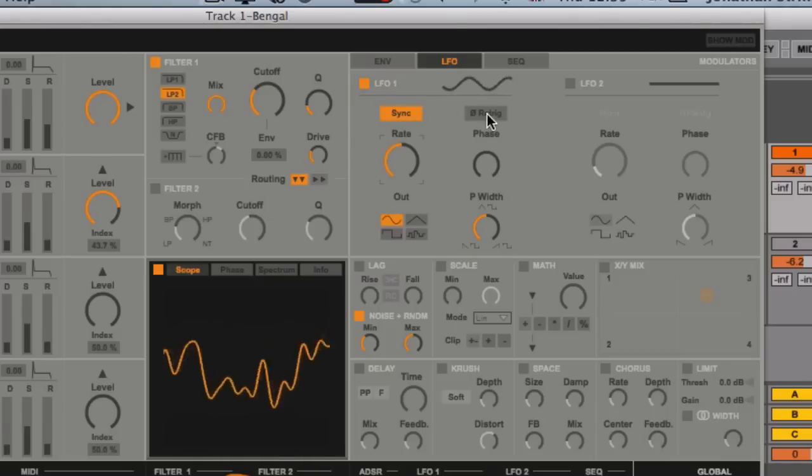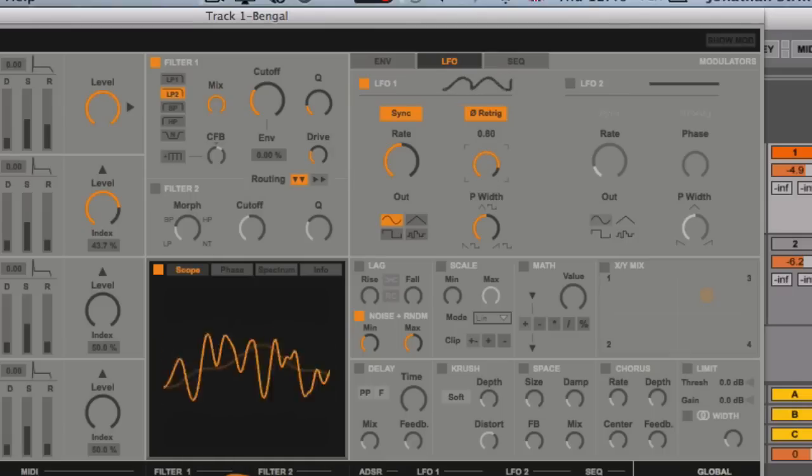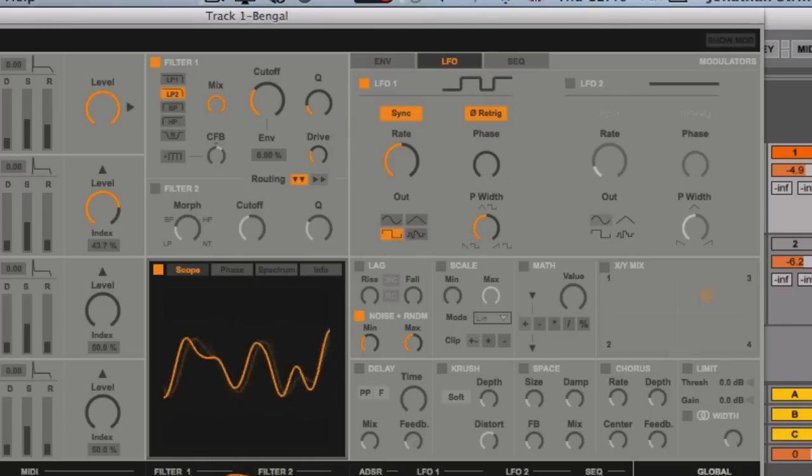We've got our rate control here, re-trigger to re-trigger the phases, so you get a nice consistent LFO shape, and you can offset that phase using this control here. And then we've got some waveform selectors and a pulse width for the LFO wave. Two identical LFOs.